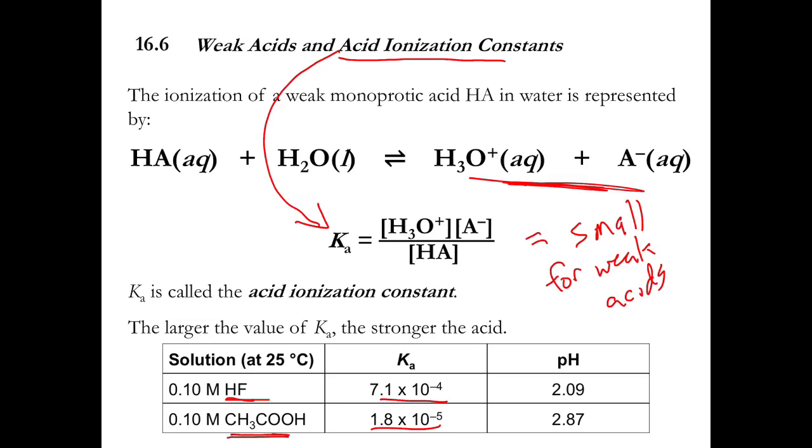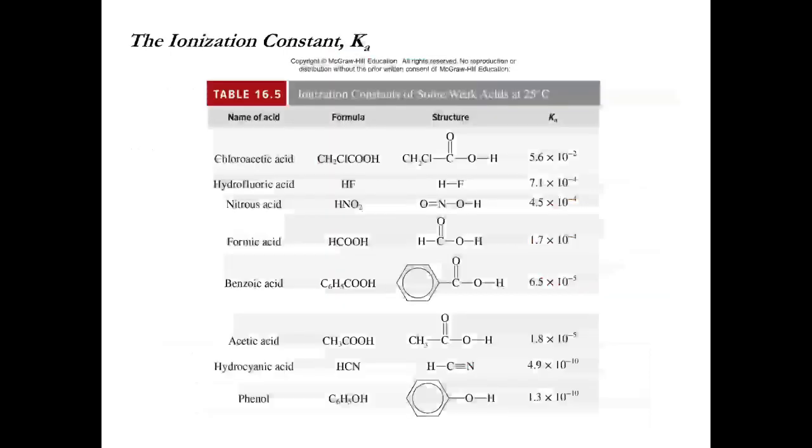Now you can also see that the larger our Ka value is, the lower the pH. So that's only assuming that we have the same concentration of each one of those weak acids. So the larger our Ka value is, the stronger our acid. All right, and that's true for any acid. That's what Ka tells us. The larger its value, the stronger the acid is. But in general, weak acids have small Ka values. So that's a big difference in terms of how we're going to use those acids to calculate a pH of a solution. Now here, really quickly, are some Ka values for a number of different weak acids.